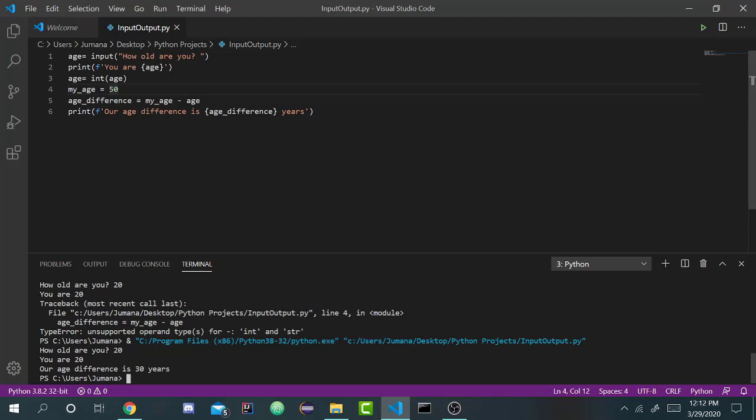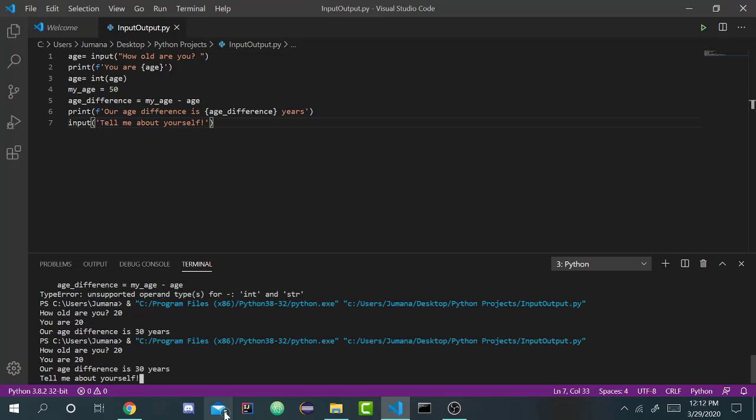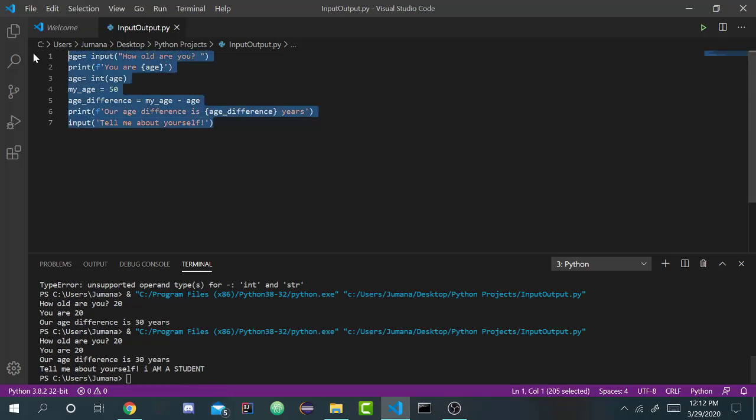So now you guys know how input and output works on a basic level, and you can play around with this, make some cool input and output. You can keep it going. You can put another input and say like, tell me about yourself, right? Some stuff like that, and then the user can type in whatever they want. When you first start programming, this stuff is pretty cool. You can say, I am a student. Oh, okay, this shouldn't be caps, whatever. But you can just make a simple console application where you have a lot of input and output. So it's pretty cool to play around with.